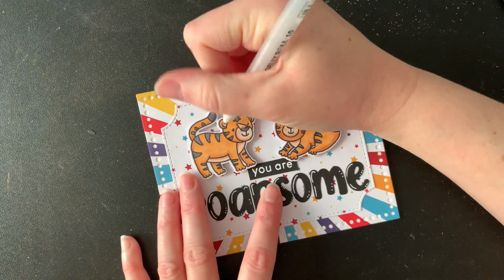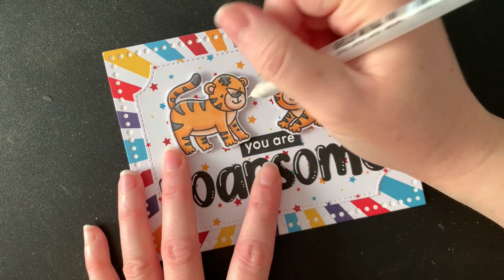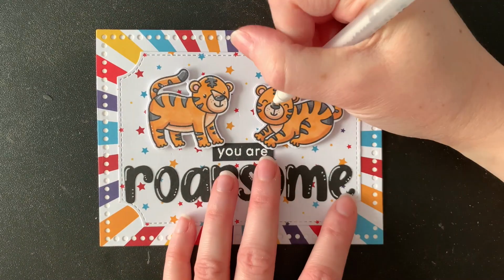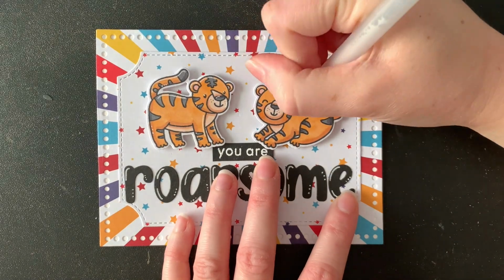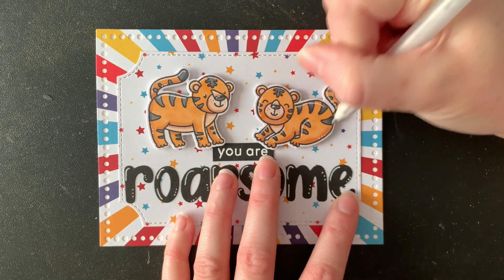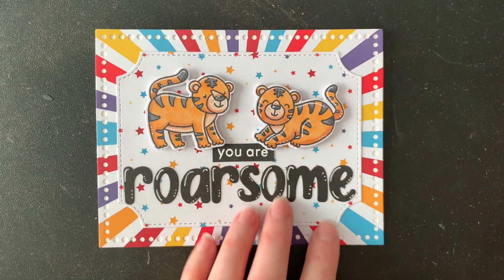And while this card looked finished, to me something was missing, and I realised I didn't add my white highlights to my tigers. So that is just a quick and easy step to add them in, even at the last minute. And there we have it! This card is complete.